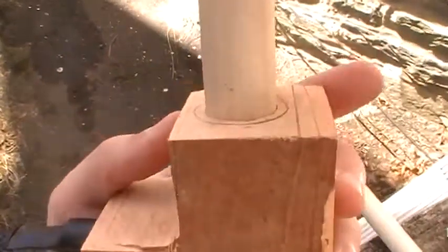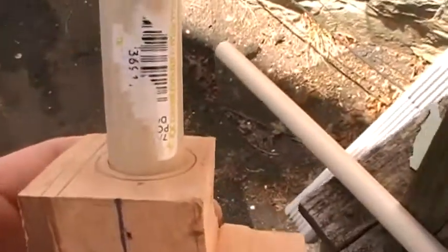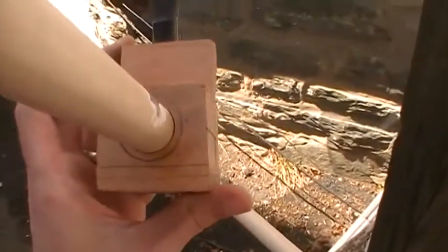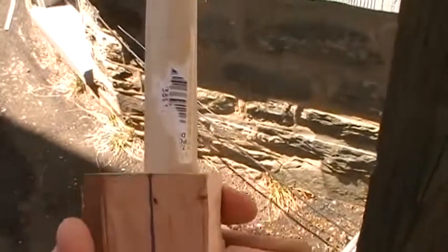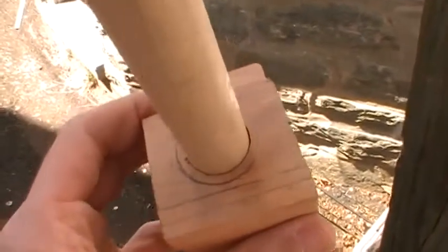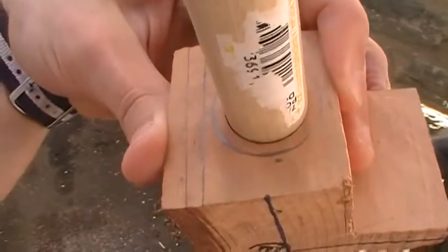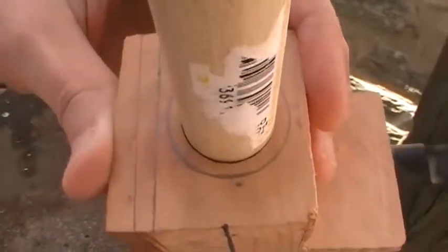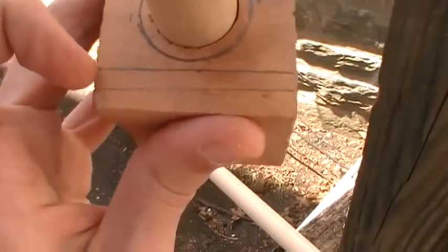I'm realizing that some of the lines I drew weren't exactly right, probably because the block isn't square as you can see. I got this wooden dowel that's the same size as the airway to help me visualize where that is, and used it to trace a little circle on the top. I did some measurements and realized the second closer line is probably a little bit closer to the line I'd drawn originally on this side, and this second line here is probably a little bit more accurate.